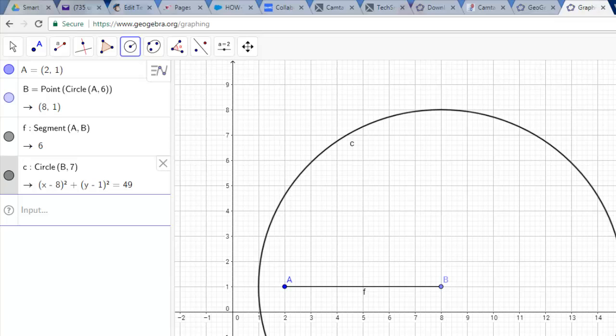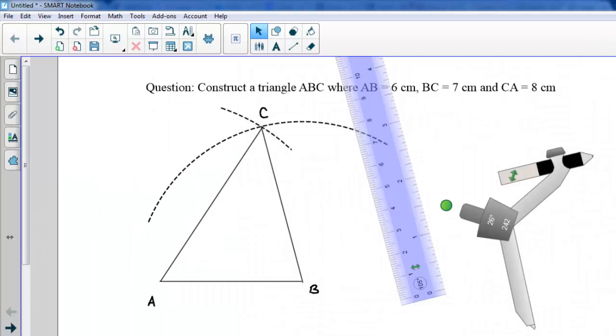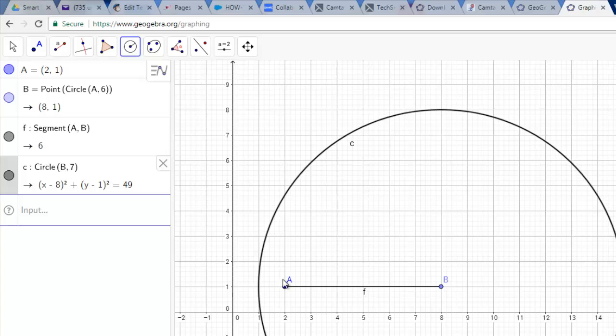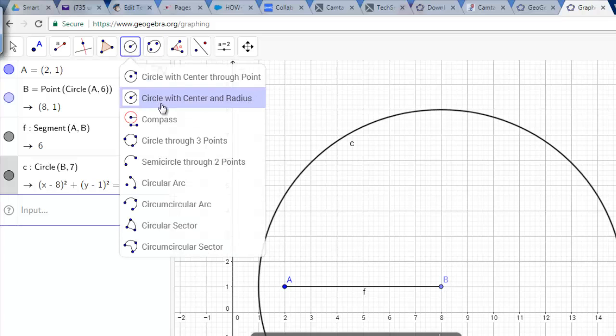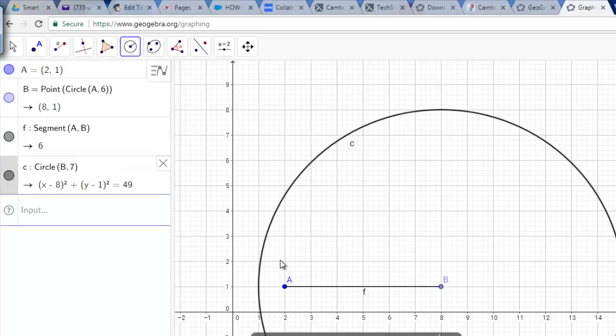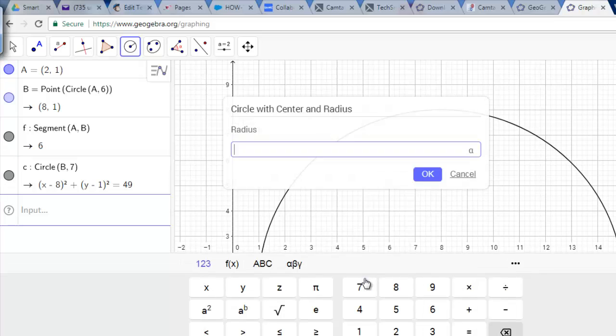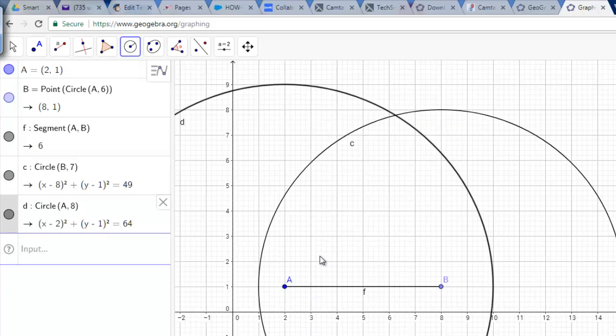And if I go back to the problem, it's saying CA is 8 centimeters. So from A I'm going to draw a circle with 8 centimeters as a radius. So again, center and radius, I'm going to choose A and type 8 centimeters, enter. I will have the other circle.